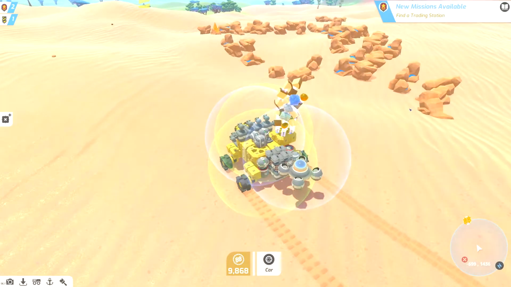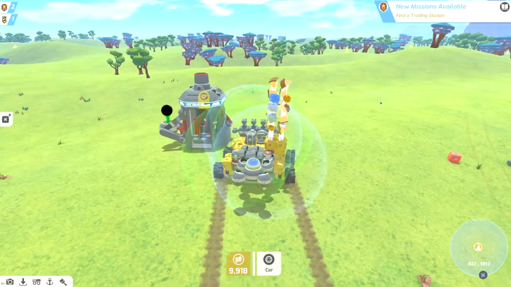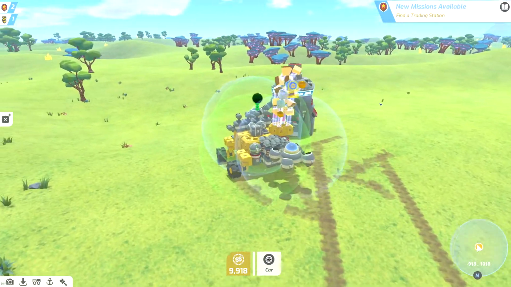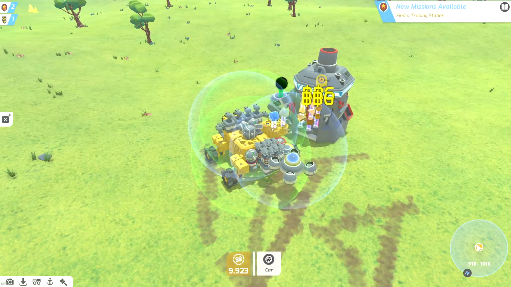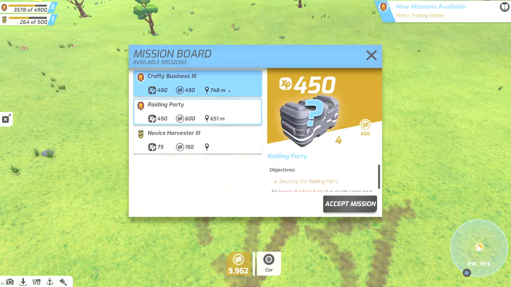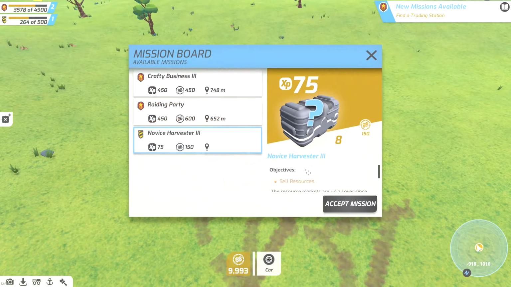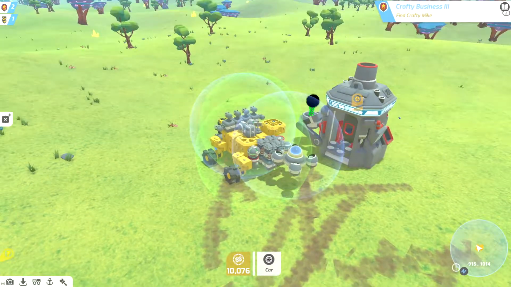Look at all this ore. Look at all this stuff right here, all this blue ore. Wow. Here we are. These give relatively small amounts of money, as you're seeing here, but hopefully we should have a mission here soon that will give us access to something a little bit better. It gives us a whole bunch of parts that we really want. Nothing too crazy there. Let's go see what this raiding party has to say, huh?